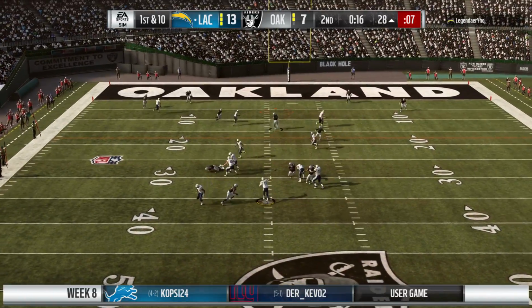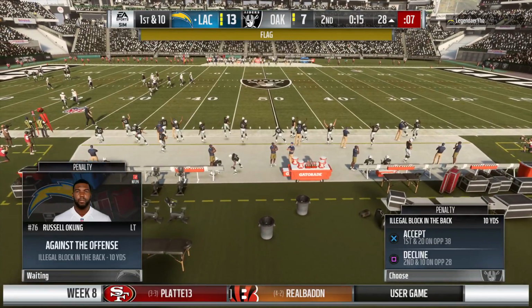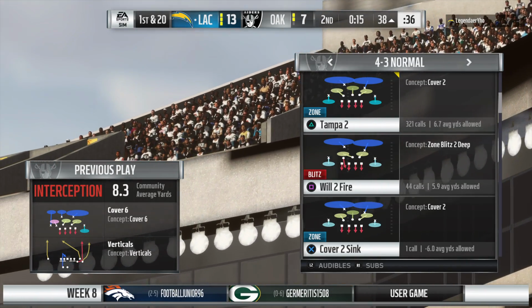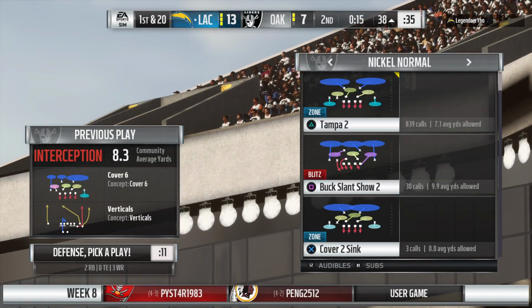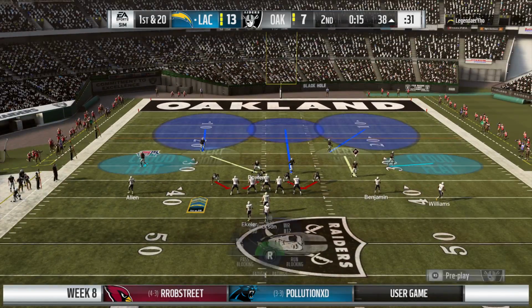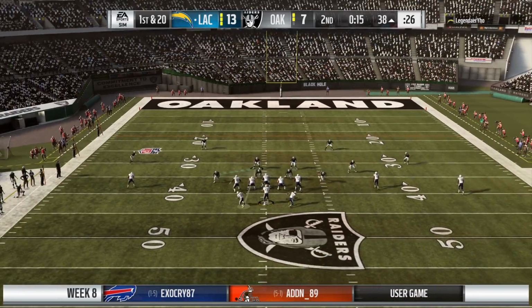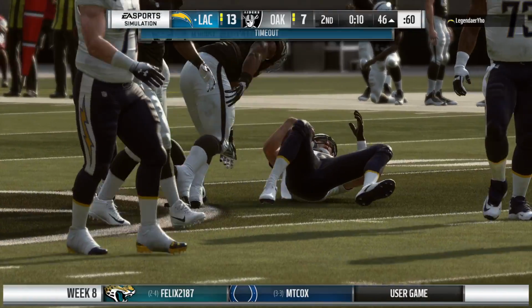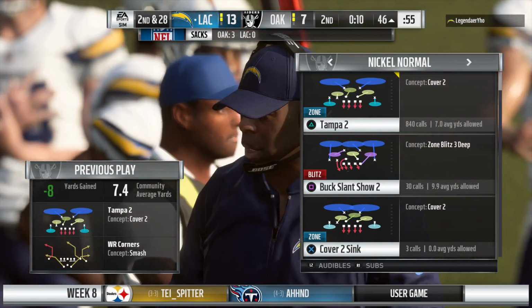Following the interception here, Rivers. And a flag comes in as that one falls incomplete. Well, let's see who this is on. So this will be accepted as it moves the offense backwards. Ready, set, 180. Working out of the gun, Rivers. And the Raiders have got him. Now a timeout signaled for, and they'll get it with 10 seconds to go before halftime.